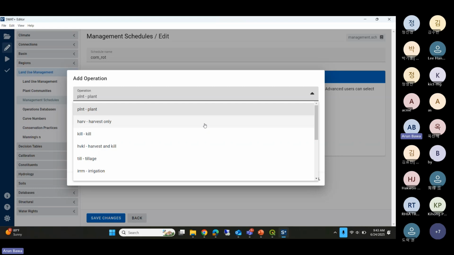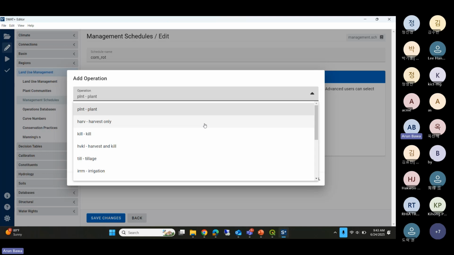If you want to do them separately, you can do that. For example, in many countries, they remove the rice grain first, then they remove some of the biomass of the rice and store it somewhere, and then they burn the rest. So you can do those things separately. Or sometimes you can do the same thing at the same time, harvest and kill. Then tillage, irrigation, fertilization, all those operations are available there. So we will do some of those operations.